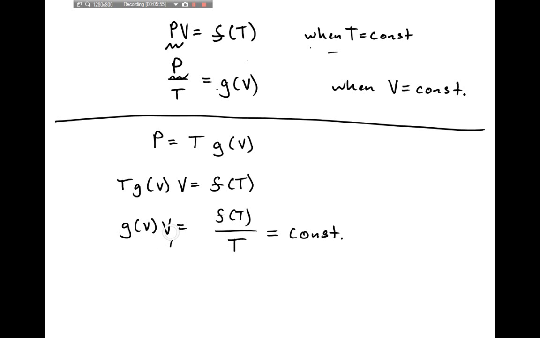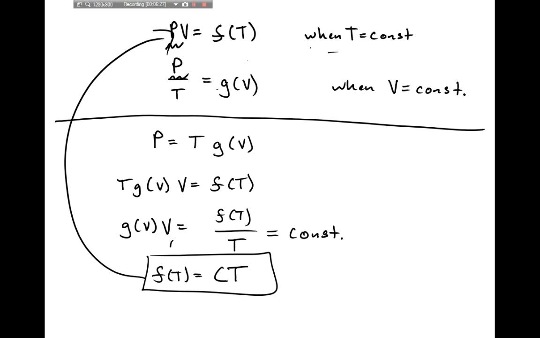So the idea is that I can plug in any number for volume, and I can plug in any number for my temperature, and these two things always have to be equal. I have complete choice over the volume and temperature. I can make them whatever I want, and whatever numbers I plug into this, they have to be equal. And the only way that can happen is if they are always equal to the same number. So because F of T divided by T is equal to a constant, I see that F of T is equal to some constant times the temperature. So now if I plug this back into this equation up here, I have that P times V is equal to a constant times temperature, or PV over T is equal to a constant.